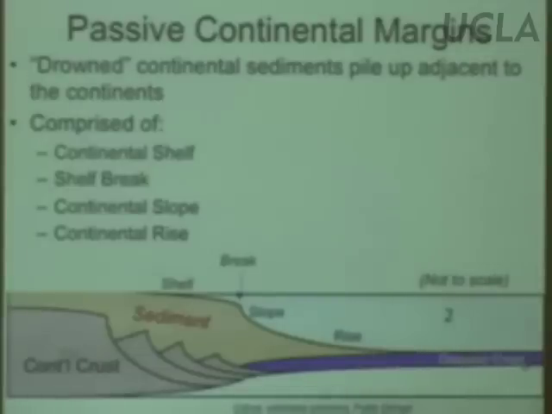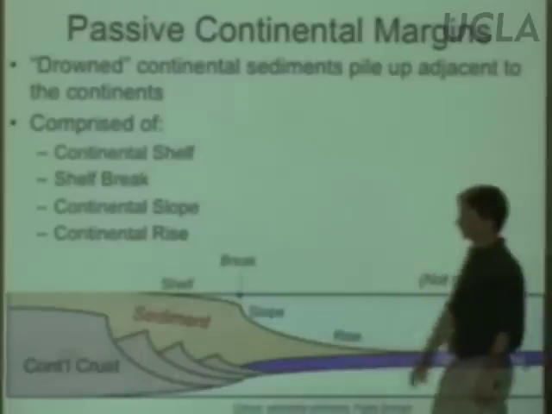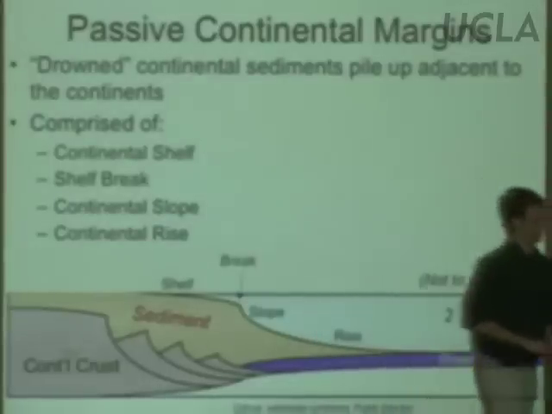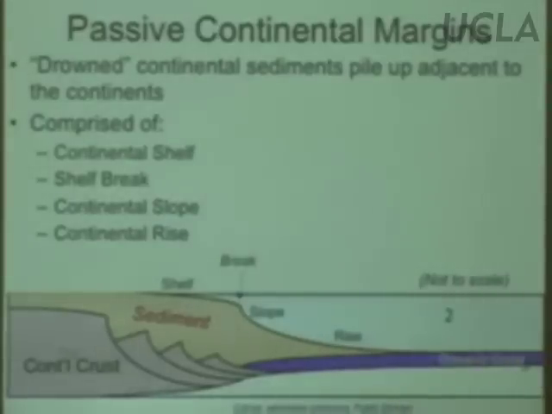You can think of continents, they're standing above sea level, rain falls on them, forms rivers, breaks down rocks, it carries them as far as the river goes. When the river hits the ocean, it more or less stops. Its ability to carry large grains of sediment diminishes, the grains fall out, and you essentially build up a pile of sediment where rivers meet the ocean. Okay? And over tens or hundreds of millions of years, that pile can get really, really thick. And eventually you make a broad, flat shelf.